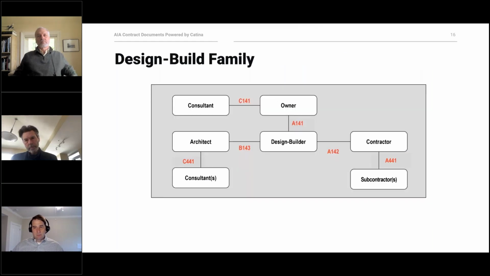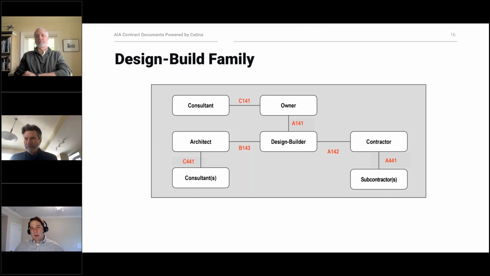Now, obviously, the traditional process has been in place for a long time. Most public projects are still done in the design bid build world, but it has its flaws, most of which relate to the linear nature of the project. And so a significant portion of my time at the AIA Contract Documents team has been finding less traditional and more innovative and collaborative ways to do projects. That culminated with, we won't have a slide on this, our integrated project delivery documents.